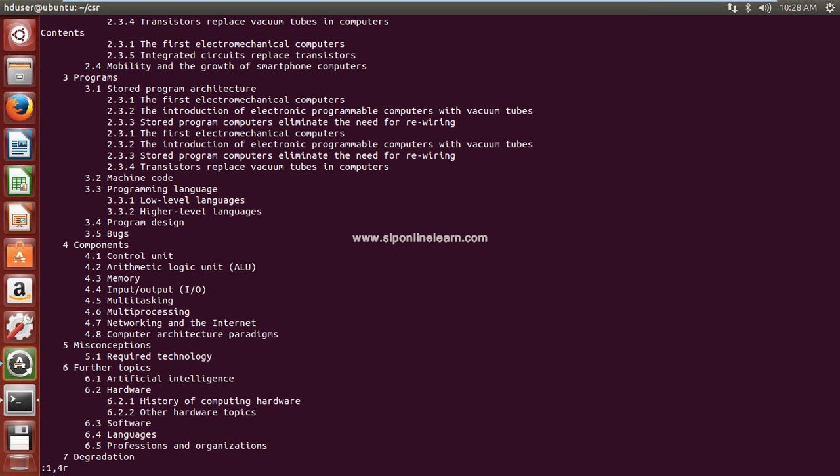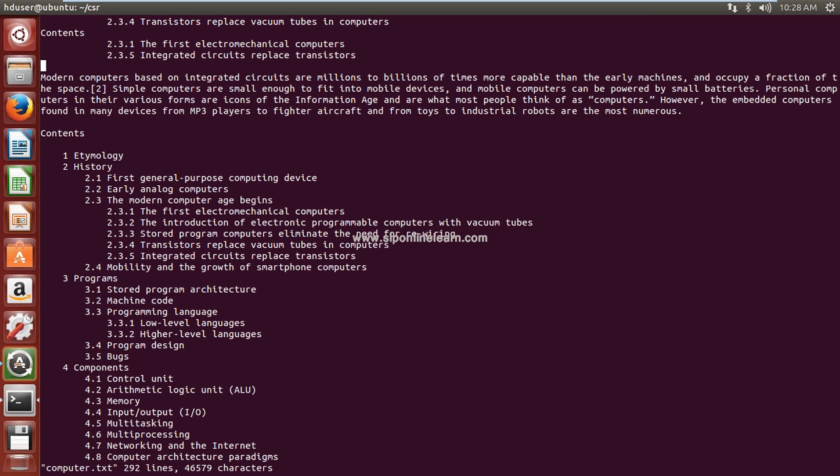It is almost similar to the Yank command. What will Yank do? It will take the lines, whatever range or text is specified, and place them into the buffer. Like this, the read command also transfers the specified lines from the file to the editor's buffer. See here, I am saying 1 comma 4 R. So the first 4 lines are, let me show you again.